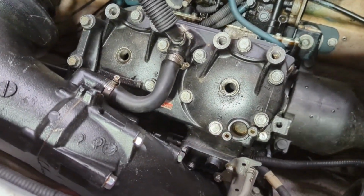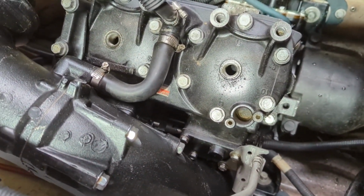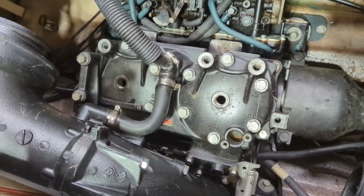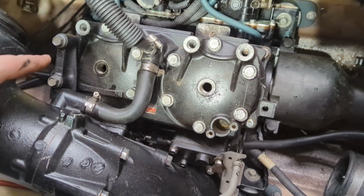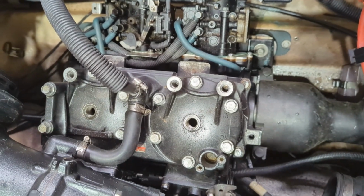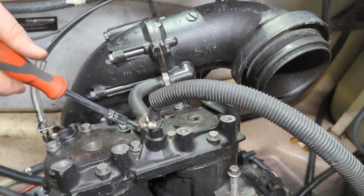Alright, so I kind of had this cylinder head exposed. I really want to get the rest of this pipe off so I can take the head off and everything. But it looks like if I finagle this little piece out right here just right and get these hoses off the top, that I probably could take the cylinder head off the top.